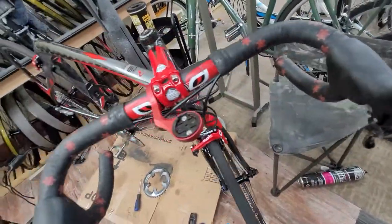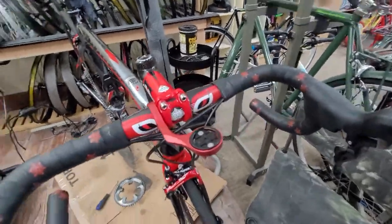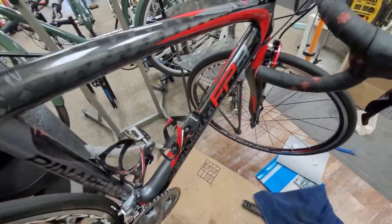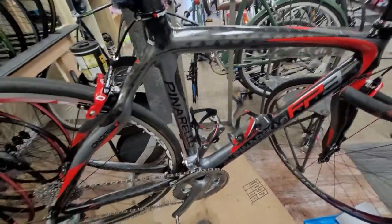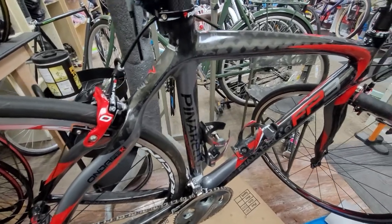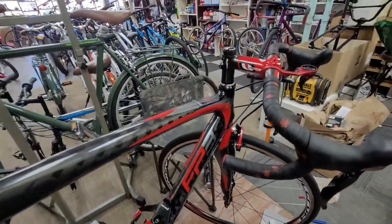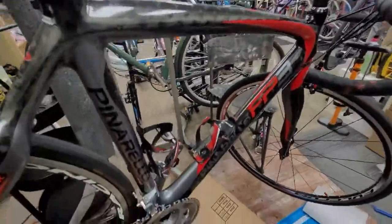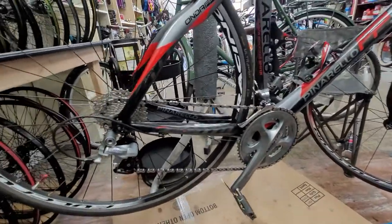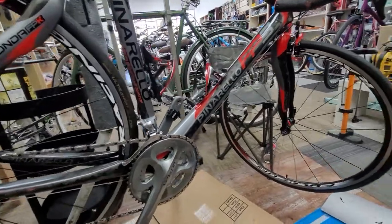That's it when it's very nice. We do a nice tune-up on the bikes. That is the finish of this beautiful Pinarello. Of course, it's not the lightest, but it's a beautiful design. And the owner is going to wait until everything comes back, all the parts, and he's going to decide whether to upgrade it.